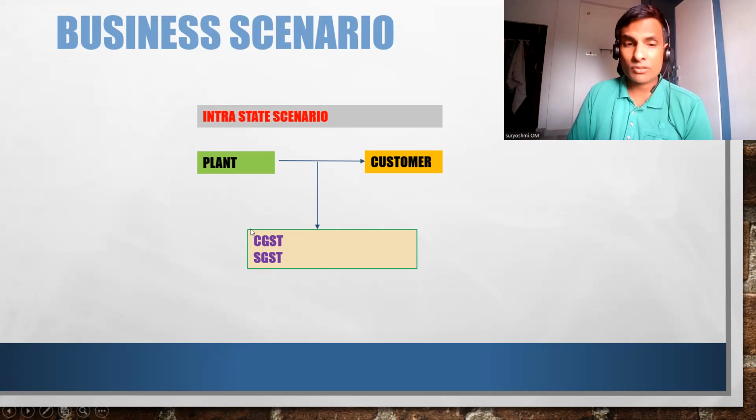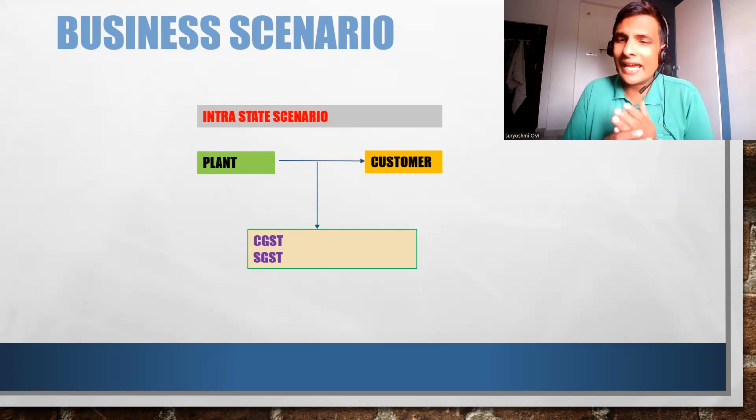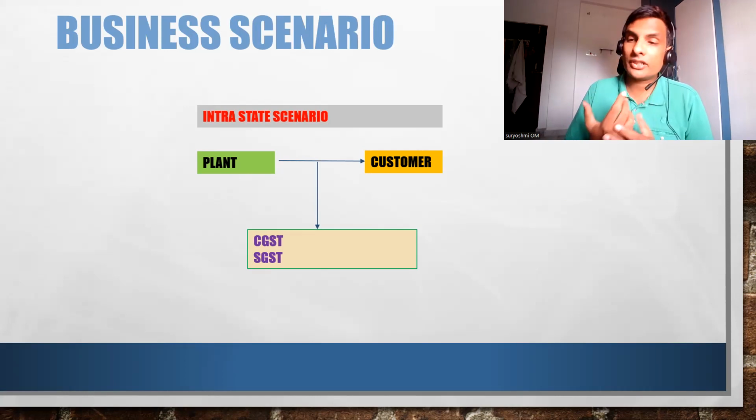The tax determination is supposed to happen. See, you try to understand. From plant region to customer region, stock is transferring. That's the identification and the knowledge you're supposed to give to the system. There are certain nodes available for the actual GST system to implement. Suppose you have an ECC system or S4 HANA system, sometimes it has gaps actually. It is not directly helpful to you to configure, the way you can configure your MWST for other countries.